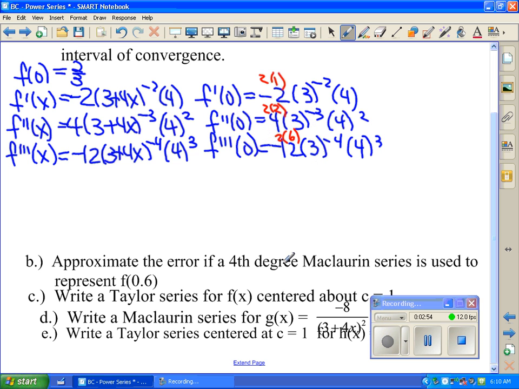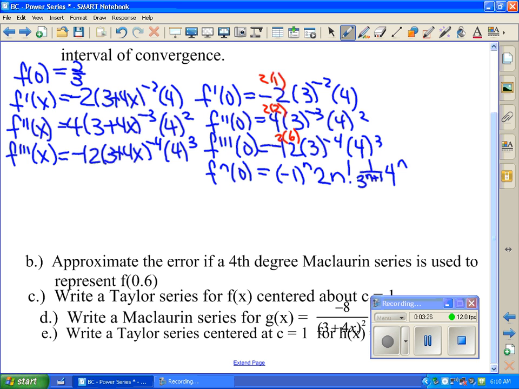So the nth derivative of f, evaluated at 0, is an alternating sign, notice, because it goes positive, negative, positive, negative. So we're looking at negative 1 to the n. There's that 2 that I showed you. There is a factorial, so n factorial. There's 3 to a negative power, and notice the negative power is 1 more than the derivative. So I'm going to write 1 over 3 to the n plus 1. And then 4 is being raised to the same power as the derivative, so 4 to the n.